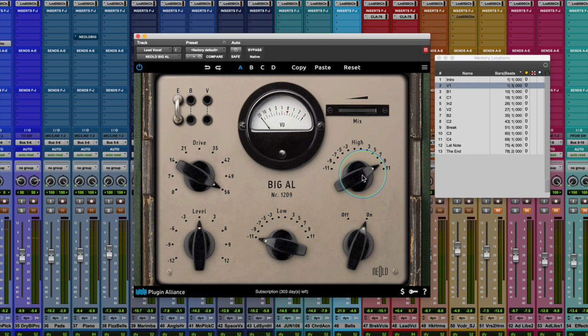And probably have to tag on a little high pass filter over the top to kind of cap that. Anyway, just to give you a little bit of an idea. But let's just start with a standard amount of drive here. Try to get a little bit more of a natural kind of sound here.